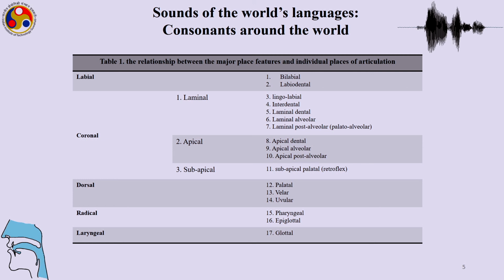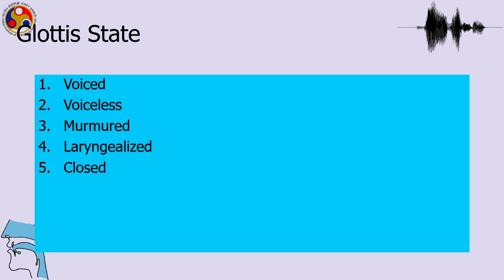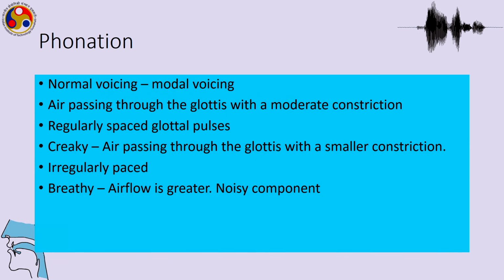After summarizing this, we also said that the state of the glottis can be in a few other states apart from the basic voiced and voiceless states. So, apart from voiced and voiceless, we can have laryngealized sounds, we can have breathy sounds, etc. Talking about the state of the glottis, what we will now call phonation, phonation involves a couple of different types of sounds. Phonation can give a special quality to vowels and consonants.